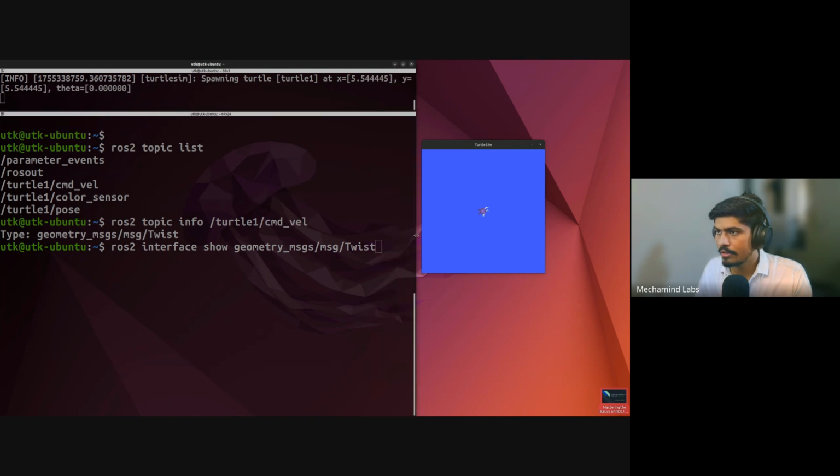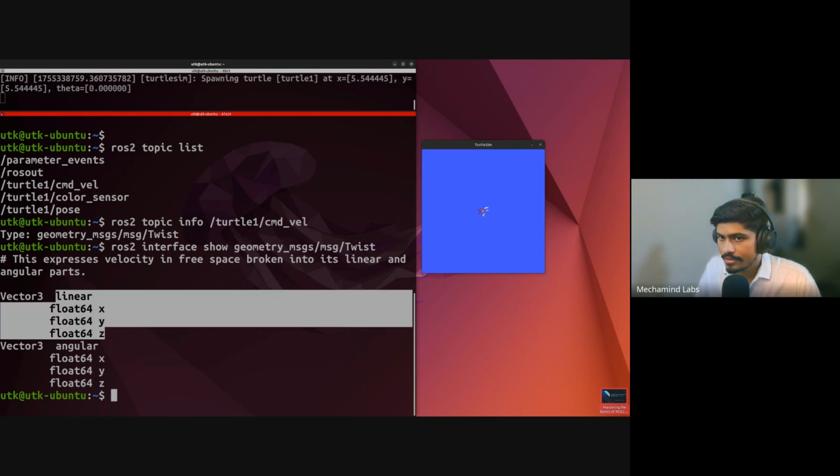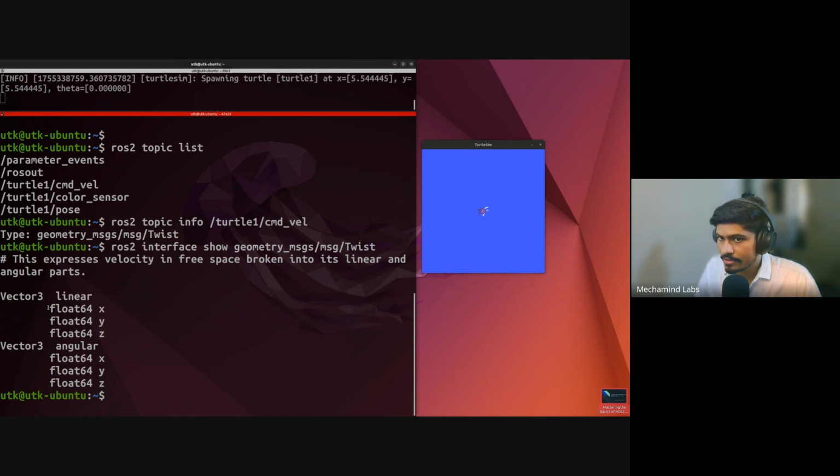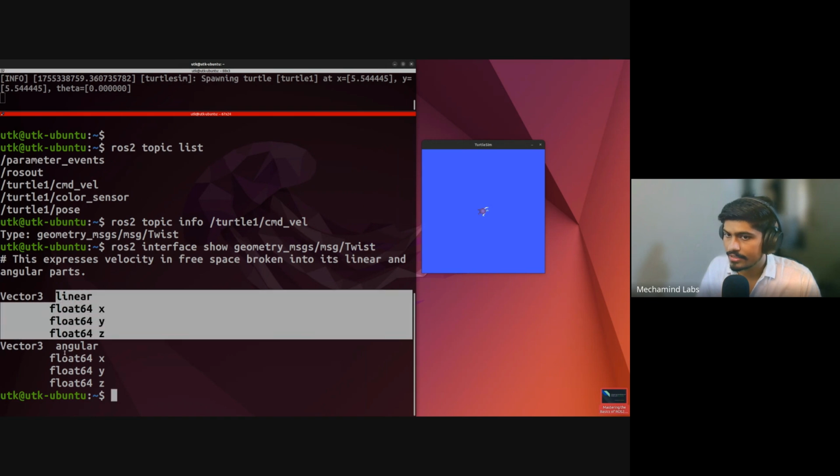If I press enter, you can see it has a total of six variables of type float64. float64 is a primitive data type used for storing decimal numbers, and 64 is the size, 64 bits. This message type contains linear x, y, z and angular x, y, z.